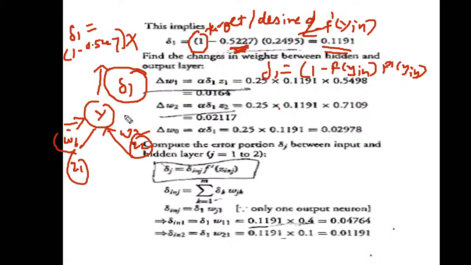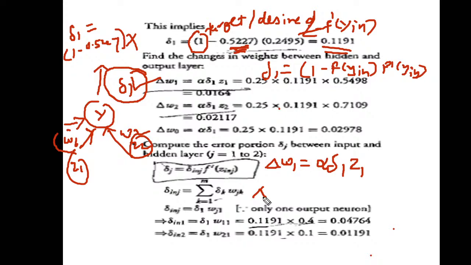So this is how it's calculated. You can remember the formula. Delta w1 means the change in w1 weights due to this delta 1, that is this error. The formula is very simple. You multiply the learning rate, and then the error which is being propagated in the backward direction. So this delta 1, and for which particular neuron? Z1 output is coming to this Y, so I am multiplying by that Z1 output.